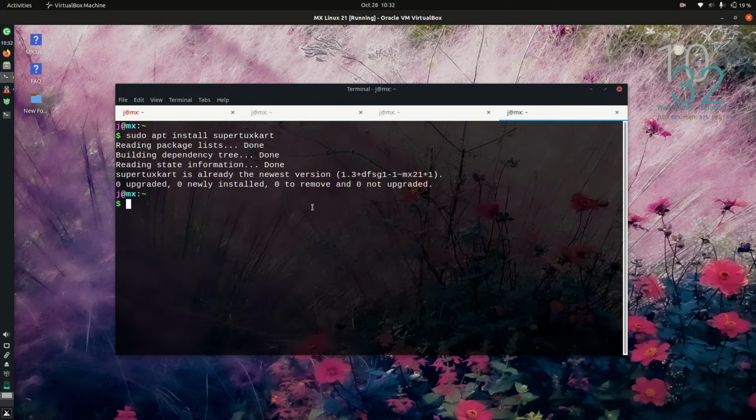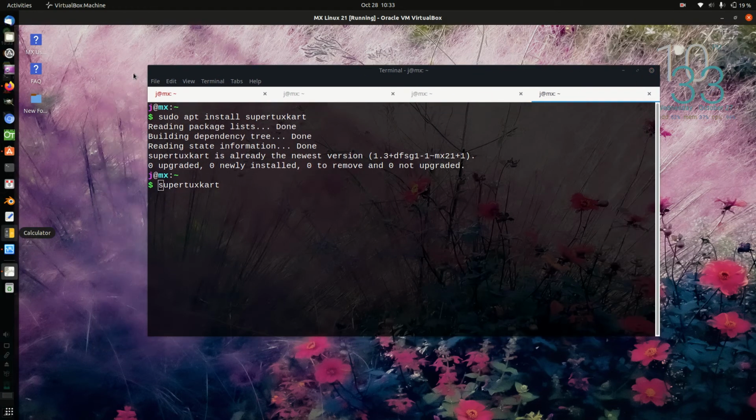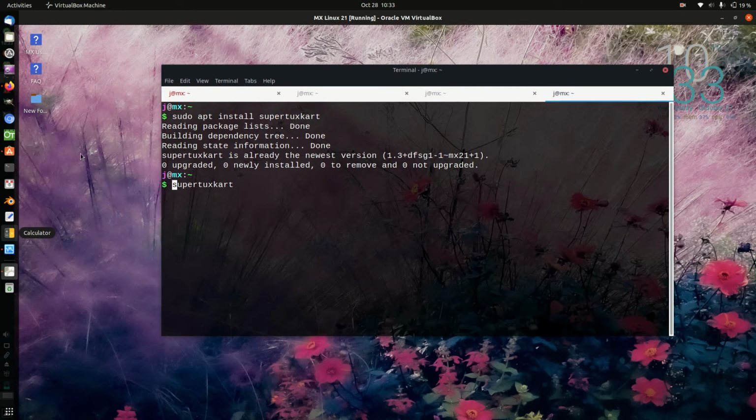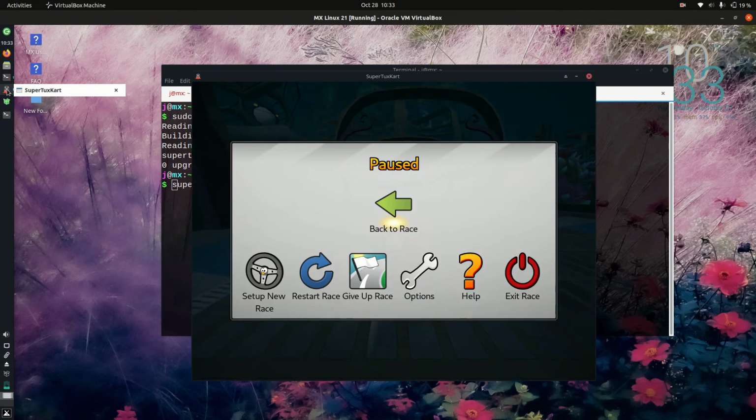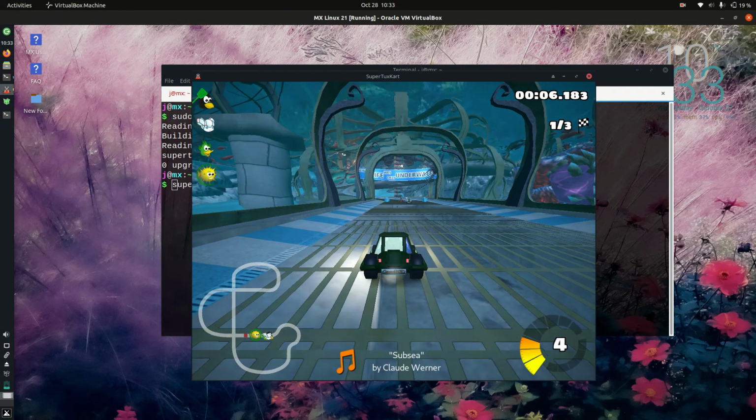Mine's already installed. Just follow the prompts, and then once it is installed, you can actually just type it in to the terminal to open up the program. In some instances, with a game though, you probably actually want to open it through the menu instead. But since that's all the case there, here is one that I've created earlier, and we've got SuperTux Kart all installed, ready to go, playing.